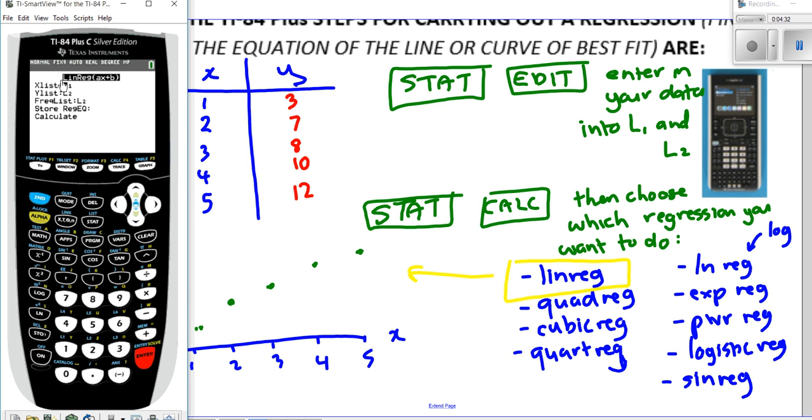If your calculator says something different, change that. Frequency list, there is no frequency list, so I should have that clear. It's not a frequency table, so our X data is L1, our Y data is L2. Because it's not a frequency table, we should have frequency lists cleared. That might be messing people around if otherwise. And then we go calculate.